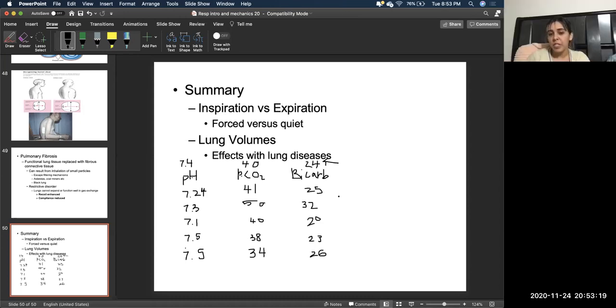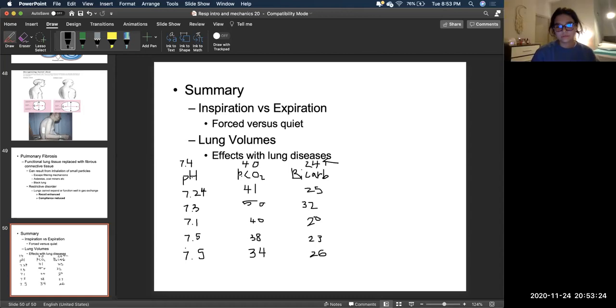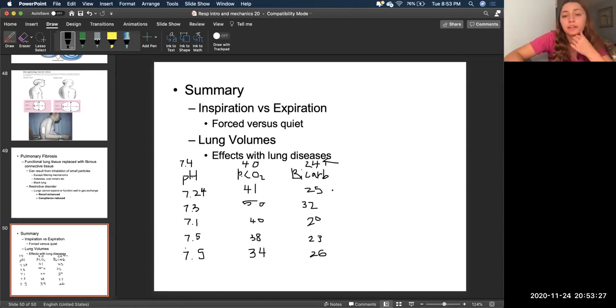Do you want to give it a try to see what it is? This one right here. If it has a high CO2, which means it's more acidic, and the pH is more acidic, would you think it would be dealing with respiratory problems? It would be, because if there's more CO2, that makes it more acidic, and because the pH is lower, which means it is acidosis, then you're dealing with CO2.